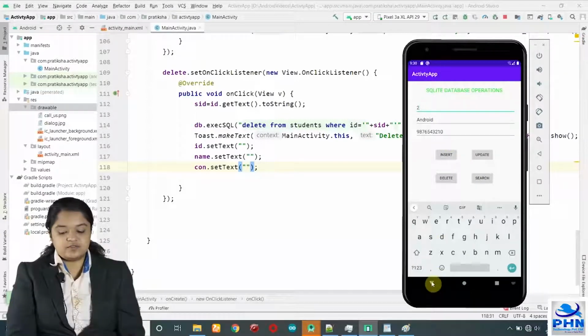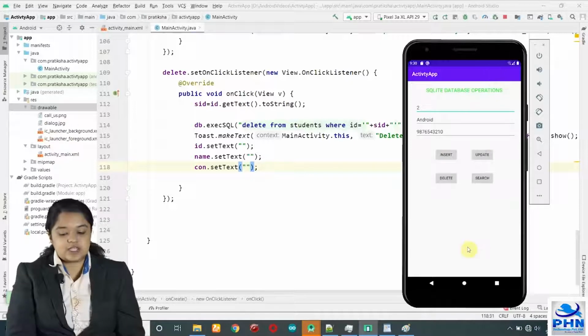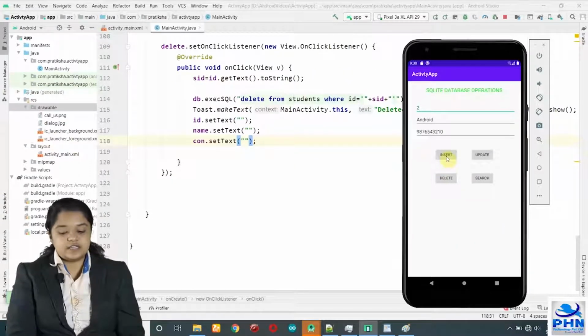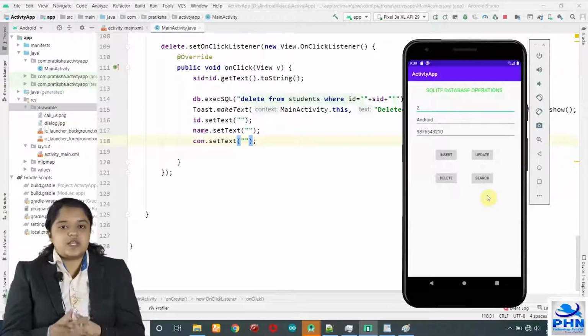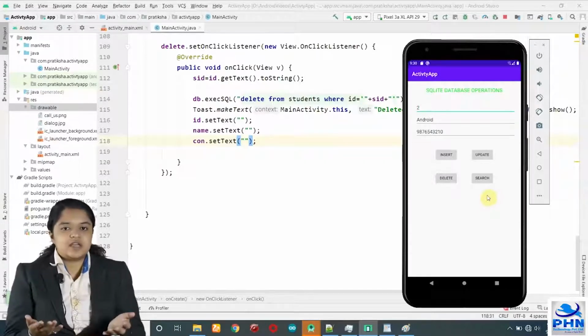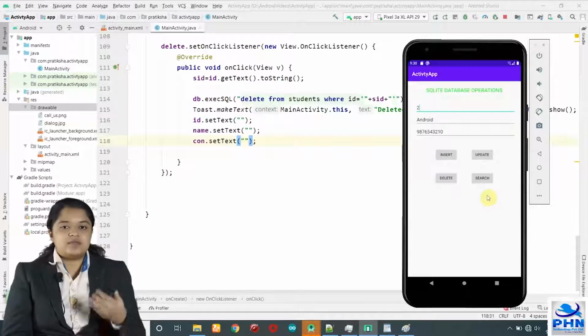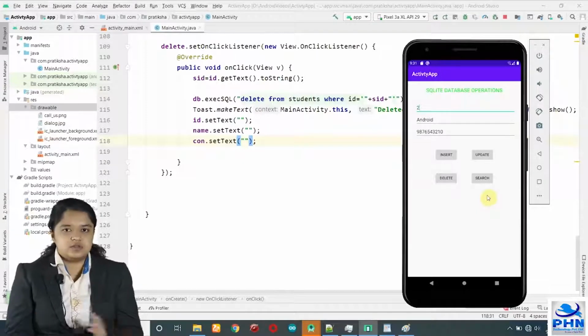Okay, so, in this way we have completed all the 4 operations using the SQLite database. We have inserted the data, we have updated it, deleted the data and then searched for the record from the database. This is all about the SQLite database. You can make different projects using the SQLite database as now you can store the data. However, it will be a local application. Like, you can make an alarm app that will store your alarm timings and check them continuously. You can make a small registration login app, where you will register the details of students or users. So, this is how you can use the SQLite database.